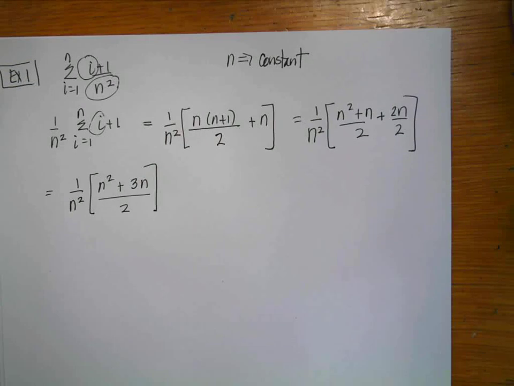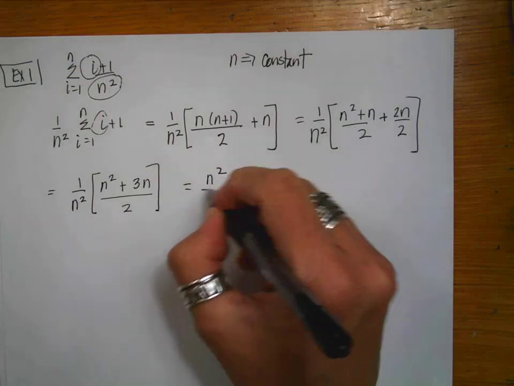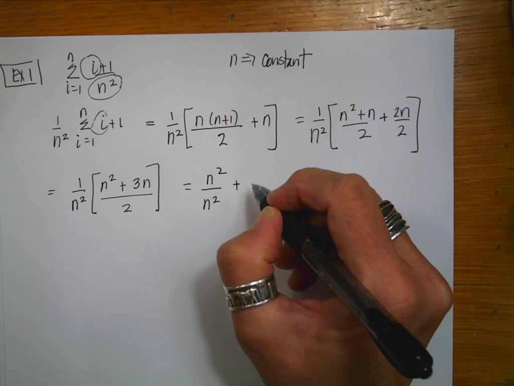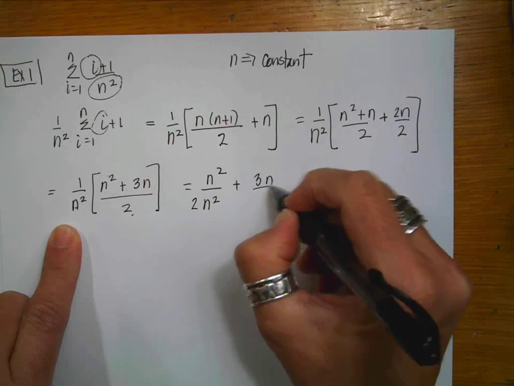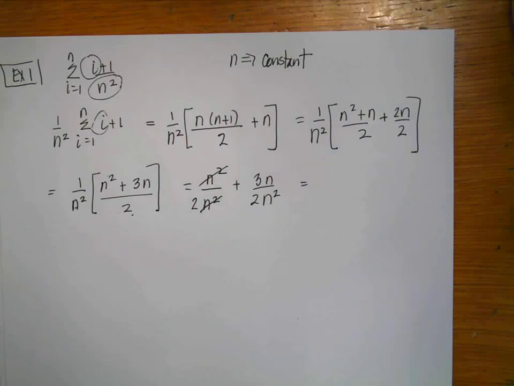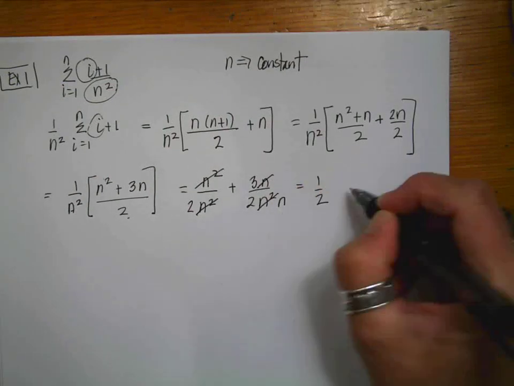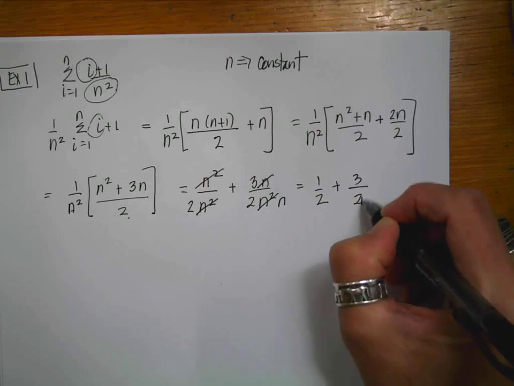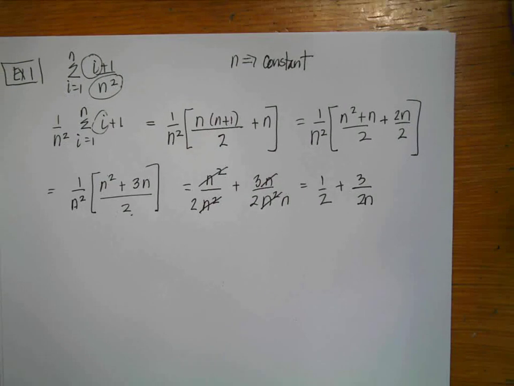So now what I'm going to do is I'm going to go ahead and distribute this into the problem. So I'm going to get n squared over 2n squared, and that would be this one right here. And then I'm going to do 3n over 2n squared. Notice those cancel, and it leaves me a half, and then I'm going to have an n down here in the bottom, so I have 3 over 2n. And I could, if I chose to, simplify this more, and I'm just looking at my math. I think I did okay.